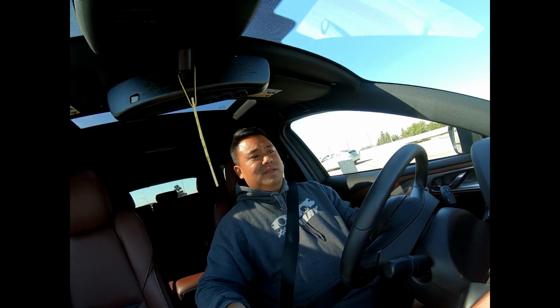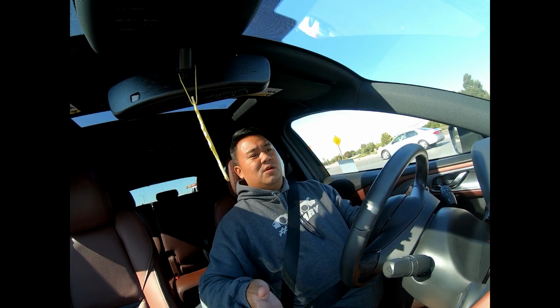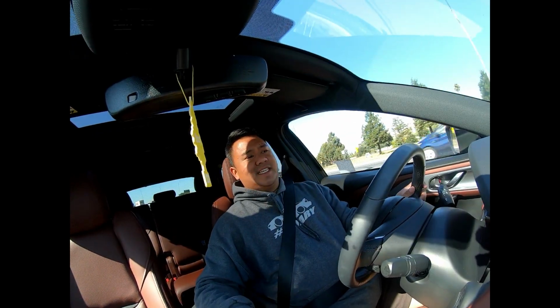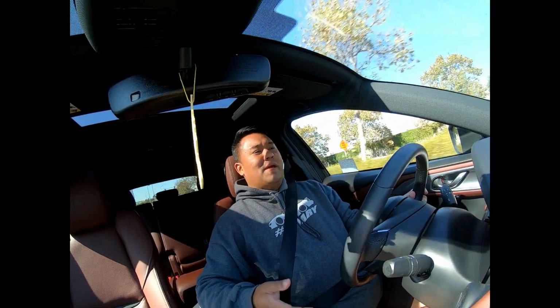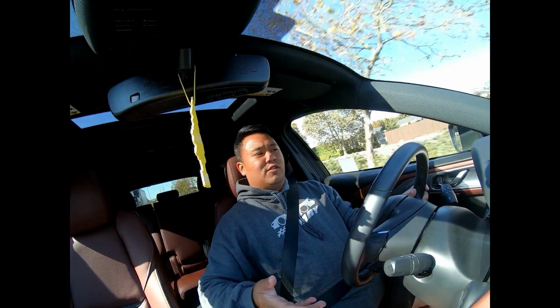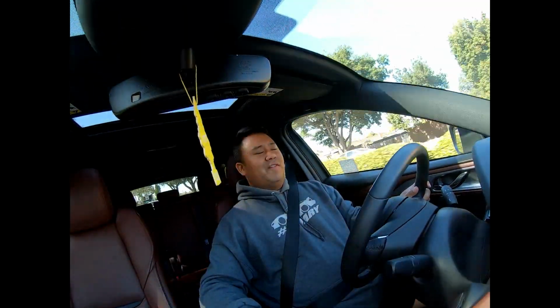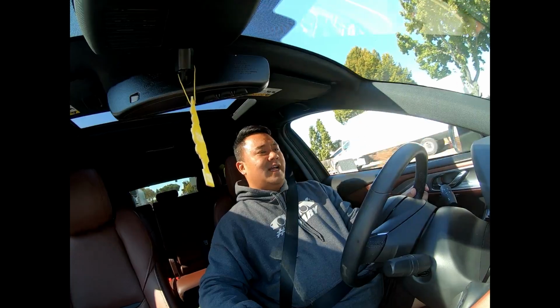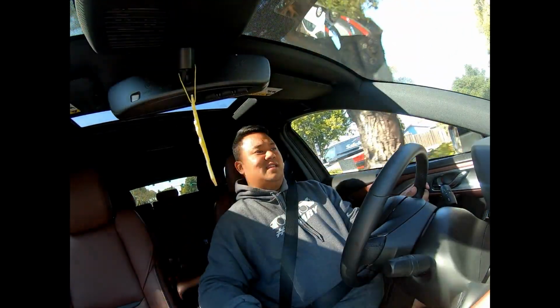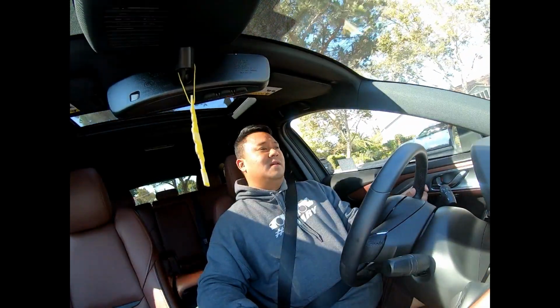The Signature Edition especially makes you feel that you've gotten what you wanted as the top of the line CX-9. It's different enough on the interior to really make a difference of why you should get a Signature versus a Grand Touring. The Auburn leather is really nice. The Auburn interior is really nice. And you just get that feeling that you got something a little more special than the Grand Touring would be. Exteriorly, the only difference that you would have is the Signature badge in the rear, and that's it. Nothing else really externally is different.